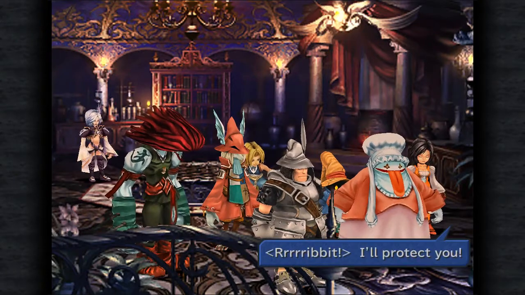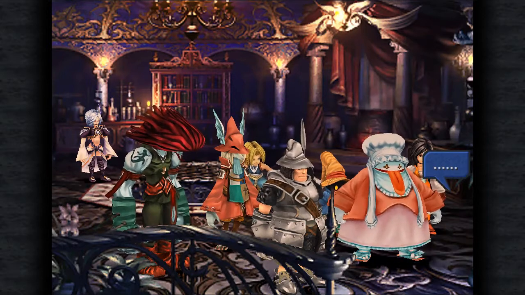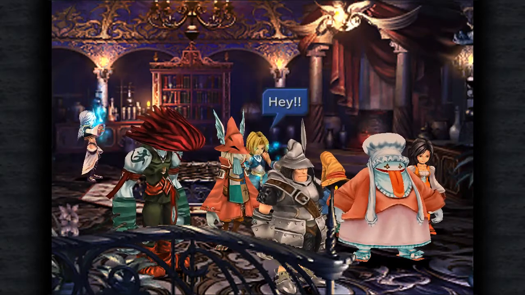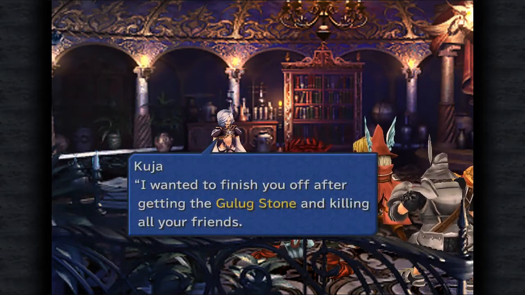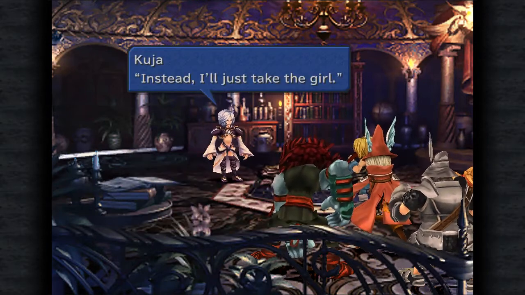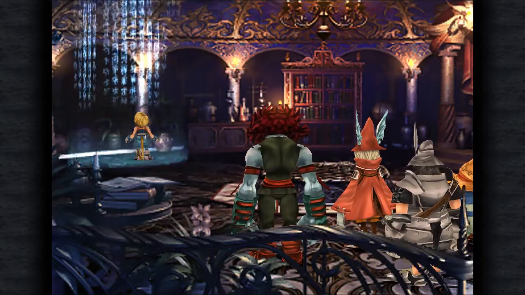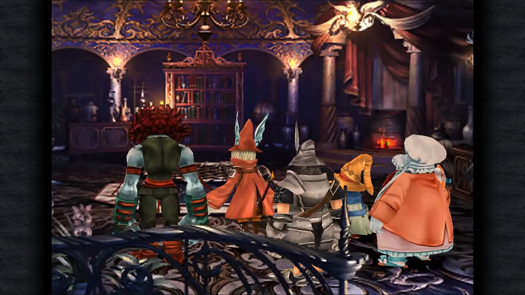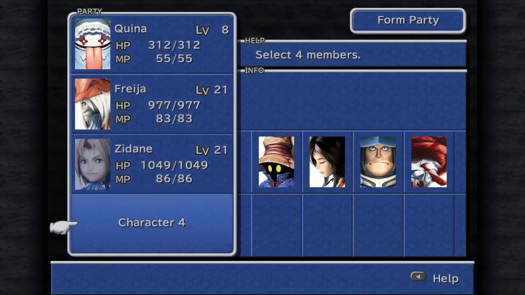And here we go. Yup. And oh, well, Sid tried to protect her, but it didn't happen. Man. And Kuja got the Gulug Stone anyways, because apparently he uses telekinesis, or whatever it's called, to grab the stone. So, yeah. And Kuja got away. That's unfortunate. And yes, he's gonna go ahead and run away to wherever he wants to get to on the Hildegarde.